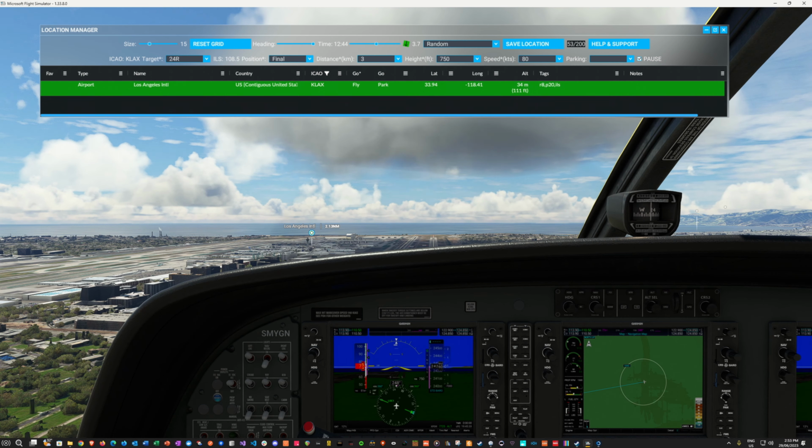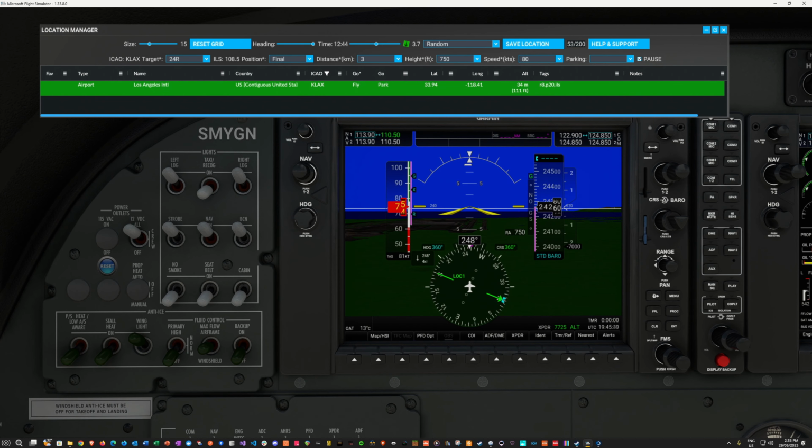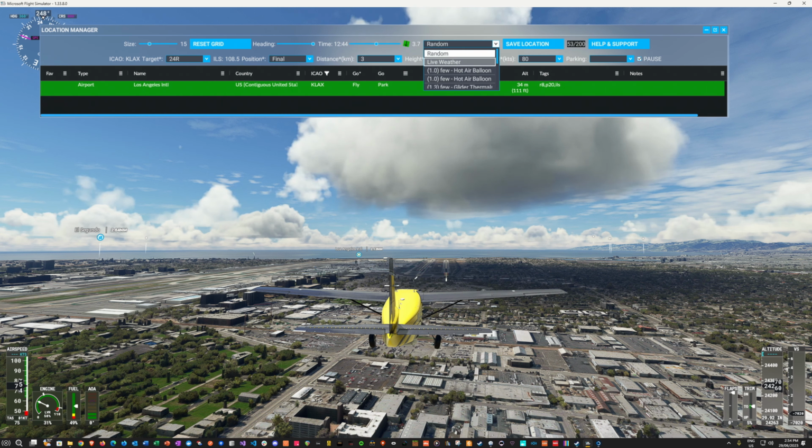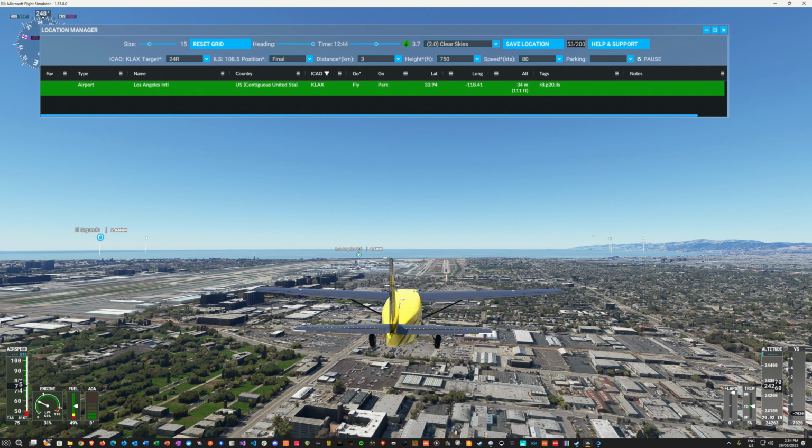So we want to test the ILS. In this case, we need to set 108.5. Okay, so let's just set our ILS 108.5. We need to swap those in, but let's kick off first. Anything else I need to set? We know the wind. Oh, it was random, 3.7 knots. We can leave it at that, but that's going to change every time we do that. So let's do clear skies. And let's just hit pause off.